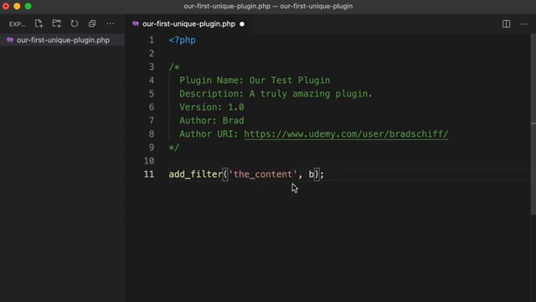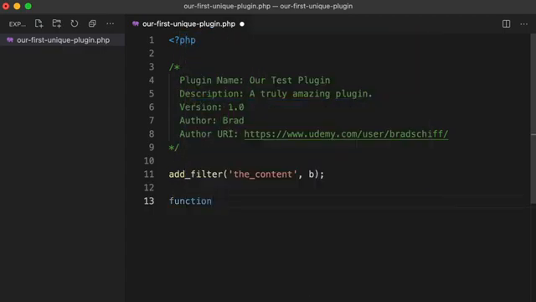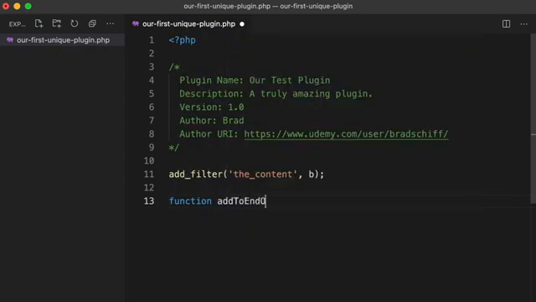the_content. WordPress has all sorts of different filters that we can hook onto. This one is aptly named. I think you can guess what it's going to do. It's going to allow us to filter or change the content for a post. So for the second argument, we just give it a function. You could include an inline or anonymous function here, but instead, just to stay organized, right below this, we could create a named function. Give it whatever name you want. Let's go with add_to_end_of_post, parentheses, curly brackets.